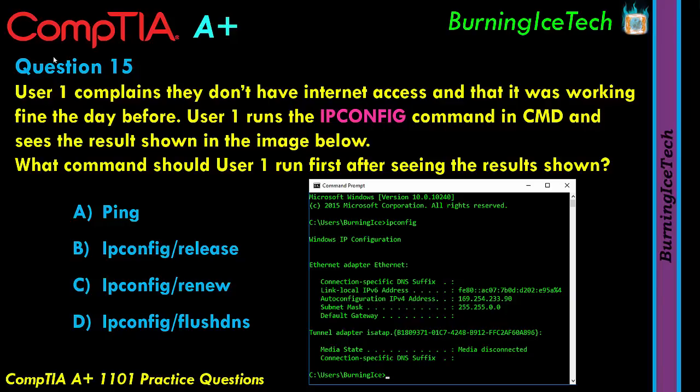C is to renew. We know what that is because of what we said in one of the previous questions. That's to ask for a new dynamic IP address in the event of you not having one. And then D is ipconfig /flushdns. That's to erase your DNS cache, the temporary memory of what sites you've recently visited and whatnot. So D is definitely not the answer. It's going to be between B and C here. Now, normally, if you leave a PC on for too long, let's say during the night, that IP address, in case you don't know, expires.